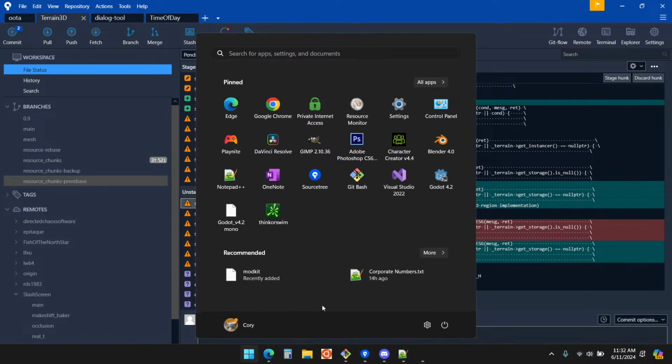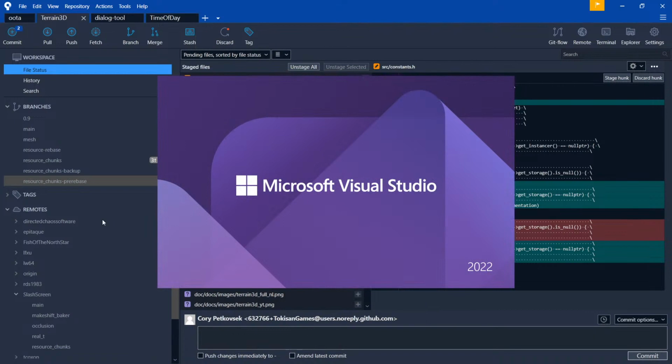So let's go through and start cleaning this stuff up.